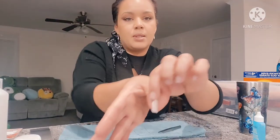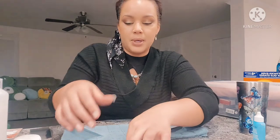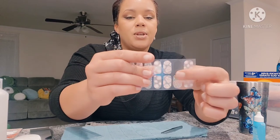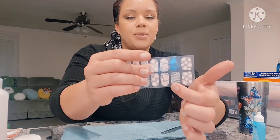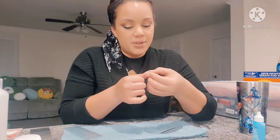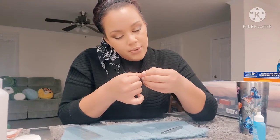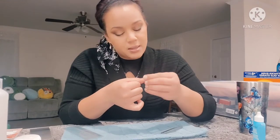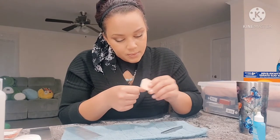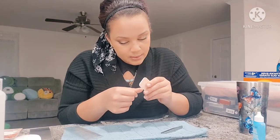What I'm doing is I've stuck it on there and I'm sealing it all the way around. I did it backwards. See how one side is flat and one side is rounded? Instead of using the flat end at the bottom of my nail, I'm using the rounded end at the bottom of my nail because I think that will be the easiest way. Now it says bend over the top of your nail and it says file off. So let's see if it is working.